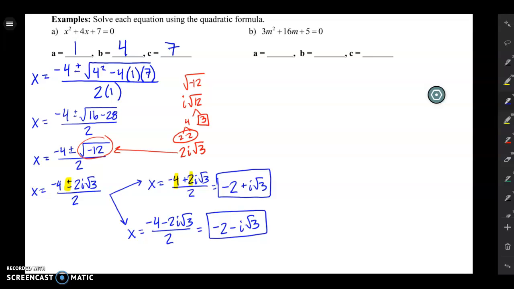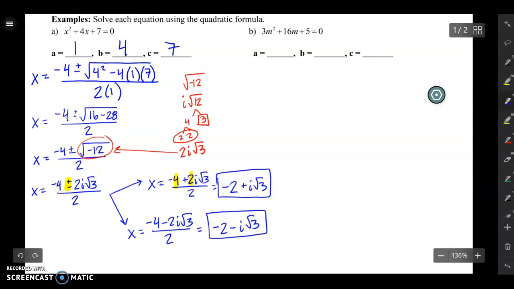Using the quadratic formula is a way that you're definitely going to get the right answer. It is somewhat lengthy, so if you can factor, I would recommend factoring instead of doing this. You also want to be careful with all your simplifying steps, because there are lots of places to make mistakes. Okay, let's go ahead and do another one.